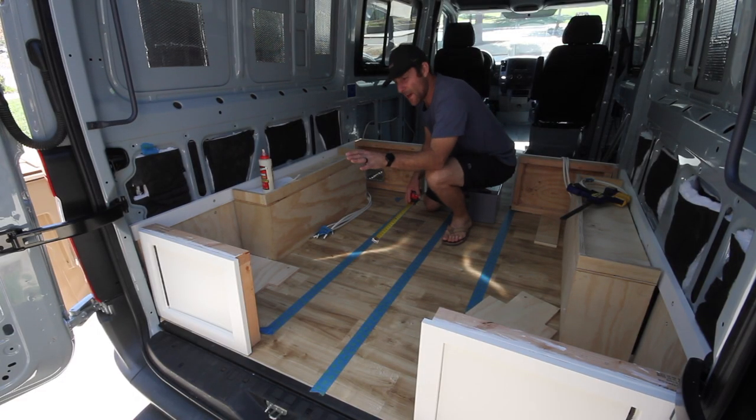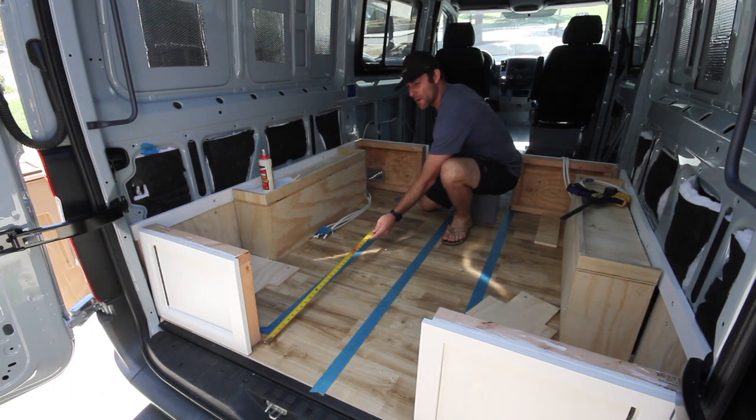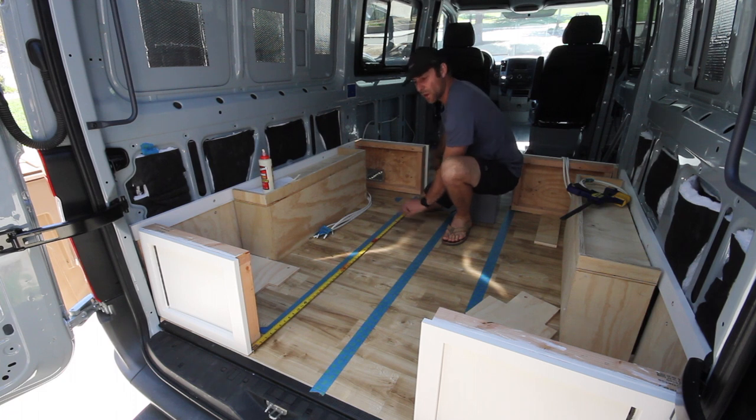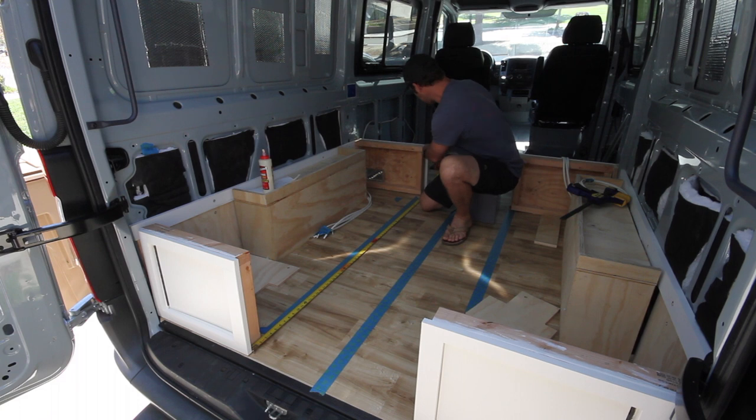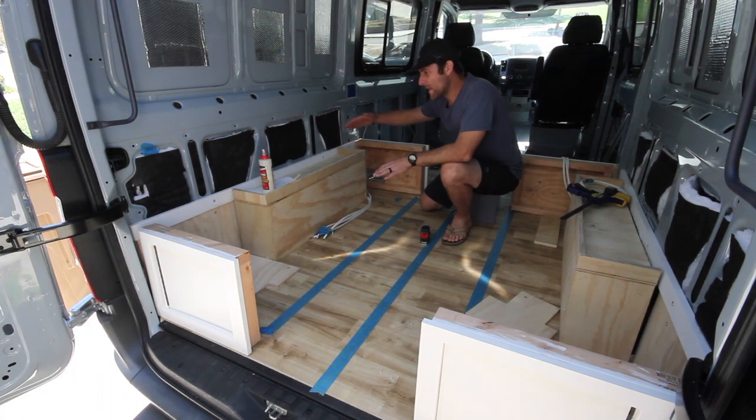So now that we have our two sides of the benches, we're going to measure for the 3/4 inch ply that's going to go right here. So the 3/4 inch ply is going to be in between these two pieces of trim, and then as high as this, and that'll be all the way across, and then I'll basically screw it down to the subfloor in the back. I'm going to go ahead and sand it, paint it, and then we're going to go ahead and work on the bench tops.